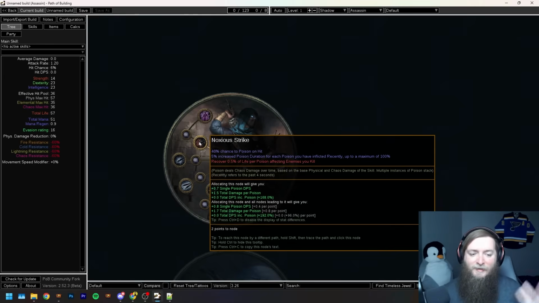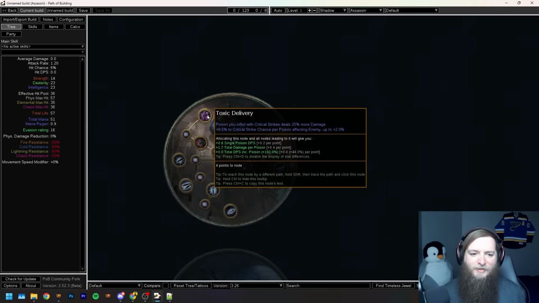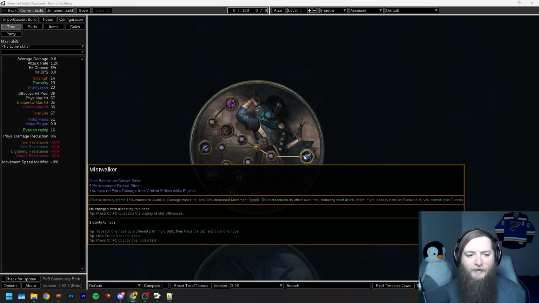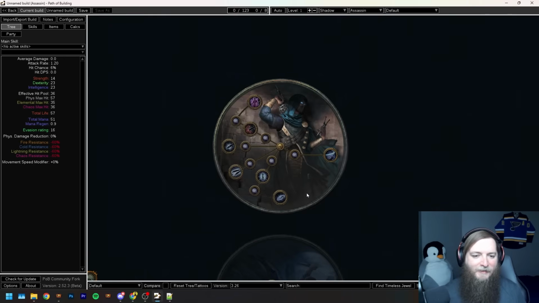If they don't, then that wouldn't work there. The poisons you inflict with crits deal more damage. Like, I don't know if it works. So I also don't know if you could get the elusive with a trap hit. Like, it just doesn't seem like it's there.